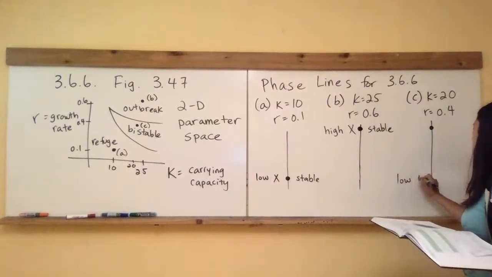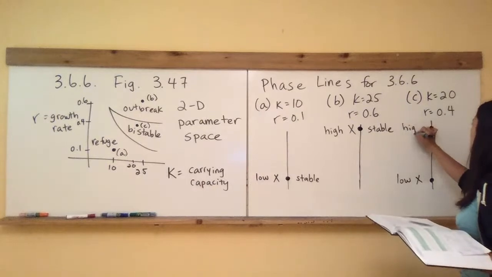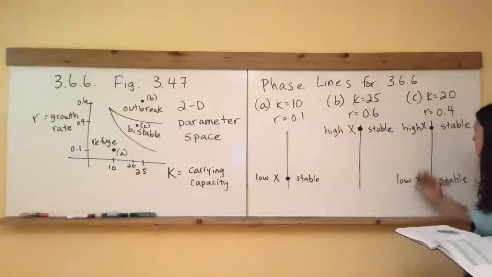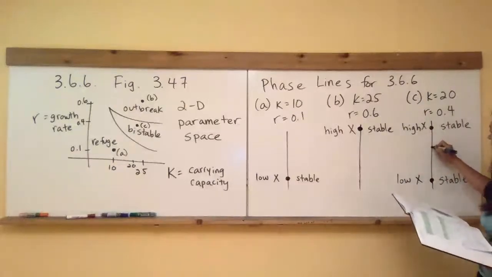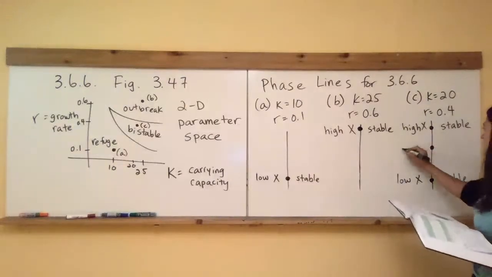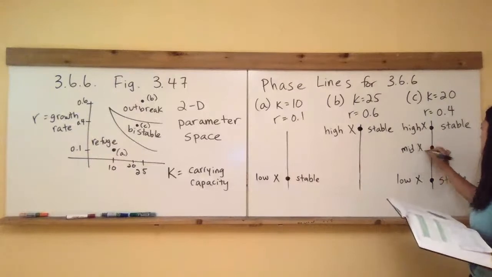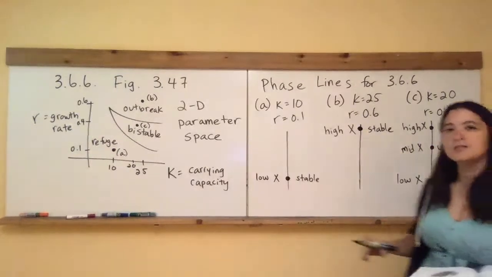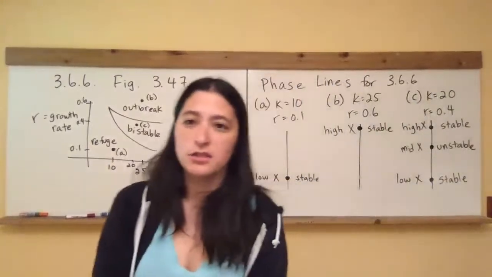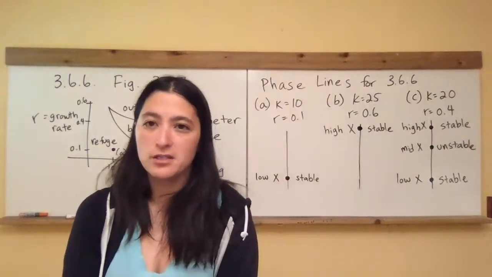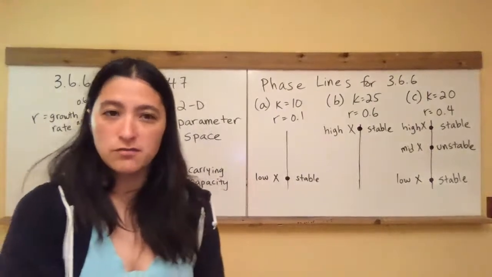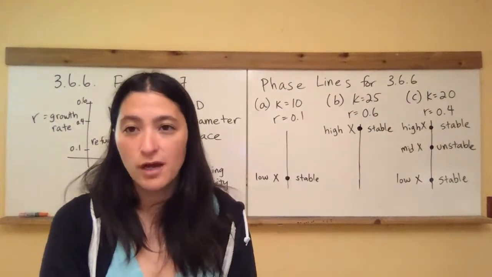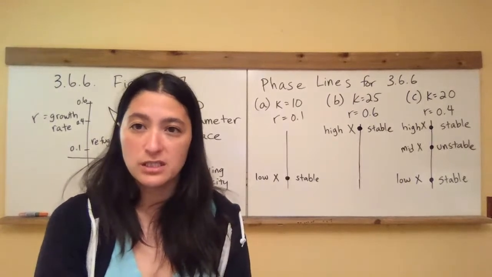We're going to have a low X and a high X, and those are both going to be stable. That defines the basins of attraction for each of these stable equilibria. Right in the middle there, I'll just call that a middle X, and that's the unstable one. The unstable equilibria are not usually observed in real life, because the basin of attraction for an unstable equilibrium is simply the one singular value of that unstable equilibrium itself.